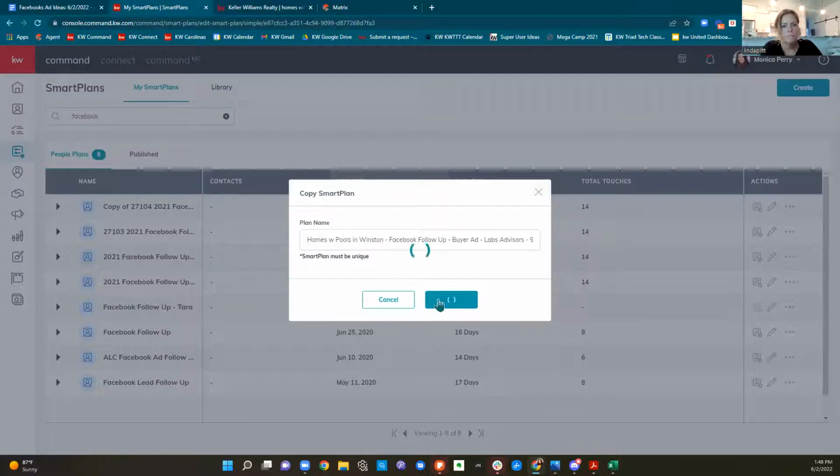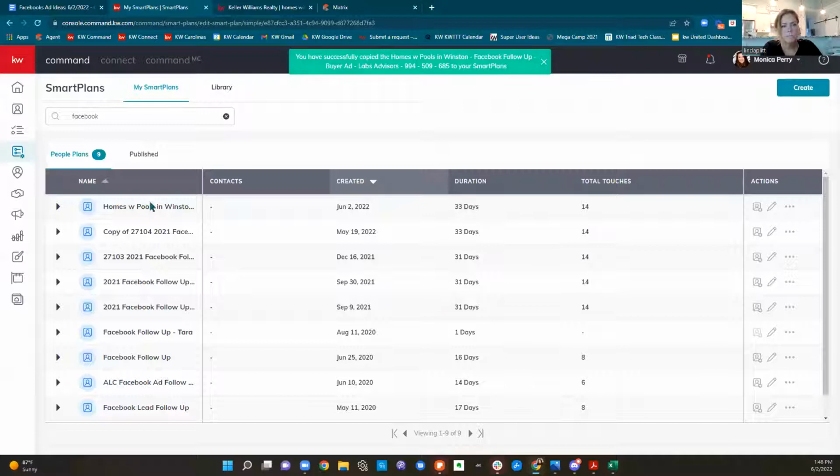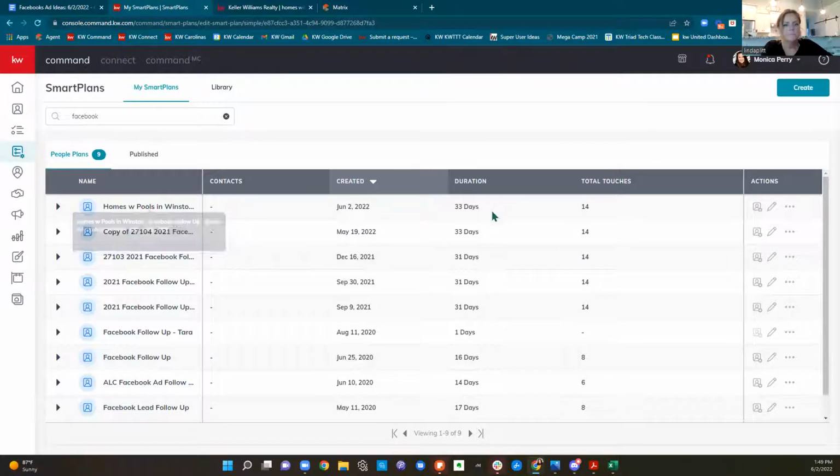And I'm going to click apply. And now I have the same steps. I just need to go in and make the edits, like change the links, change the verbiage, change it to say Winston-Salem instead of Greensboro, whatever I need to change, right? But I don't have to recreate every step. I just make a copy. Does that make sense?